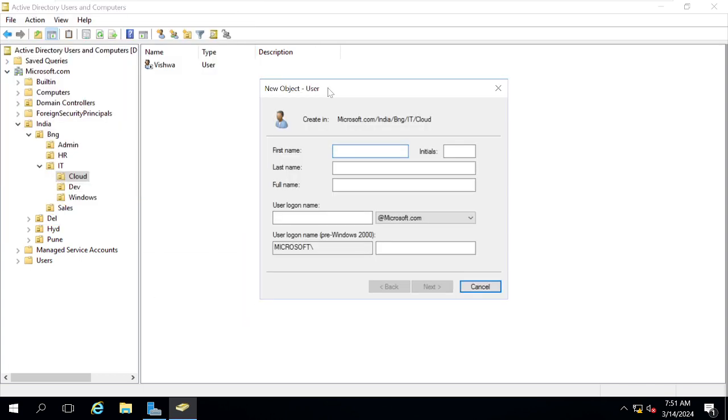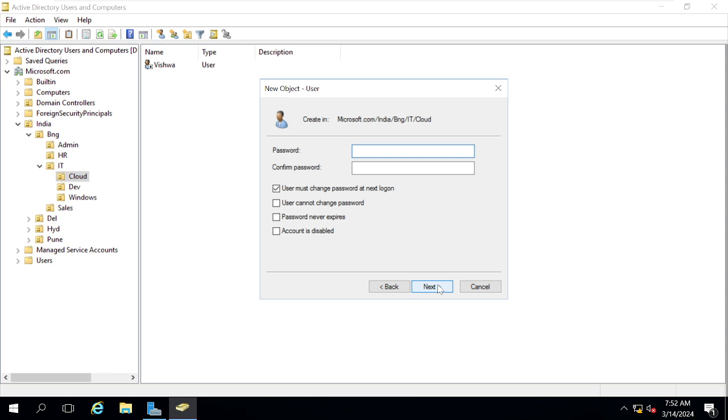Multiple options are there. First name, as I told you, Sanju. Maybe a second name, if you have one, we can put it, otherwise that's okay. The user logon name is Sanju@microsoft.com. This is your SAM account, we call it the user logon name. That is why when you create IDs like yourID@facebook.com or instagram.com, it comes like this, @domain name. You can use sanju@microsoft.com or Microsoft\Sanju. Both are the same. So we'll click on Next.